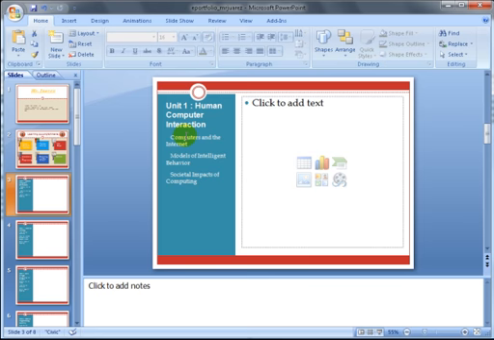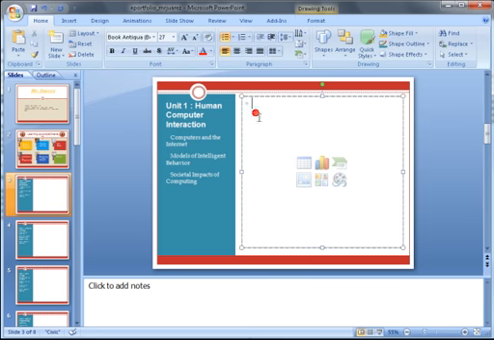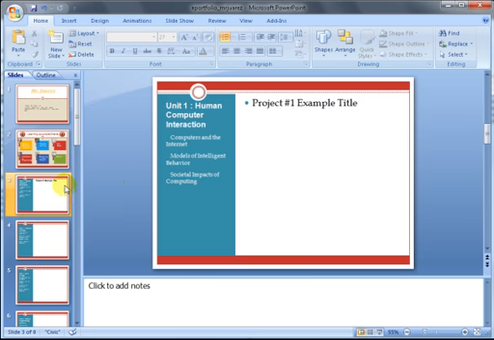So in Unit 1, Human-Computer Interaction, we're going to pretend that you have a project, and the teacher lets you know what the title is or the question that you're answering. So we're going to go ahead and say project number 1 example title. Okay, so go ahead and add that. And once you are done, you're going to now insert a slide for that specific project, because this will just list it. Okay, you'll see it all come together in a little bit. Just follow along.